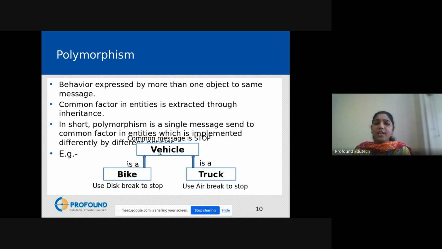Can you see in this diagram? First there is inheritance, that is bike is a vehicle, then truck is a vehicle, meaning bike and truck, these two entities, are inheriting the properties of the vehicle class. And now here you can define polymorphism. Poly means many and morph means forms. So the ability to take more than one form is said to be polymorphism.